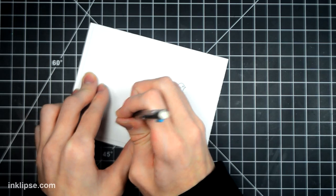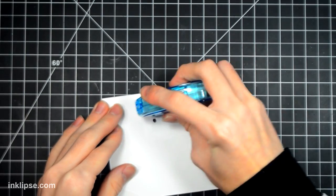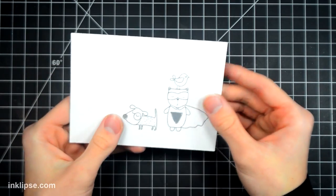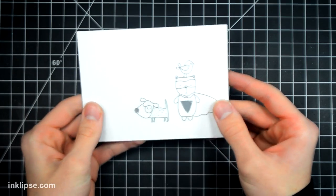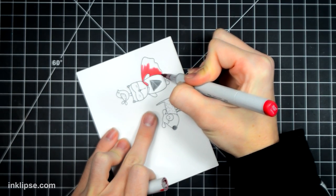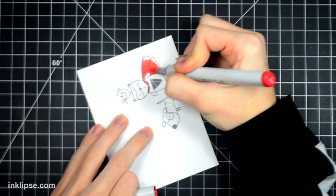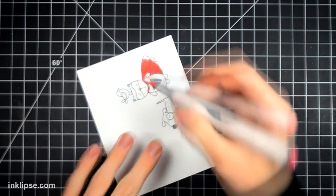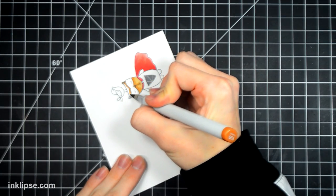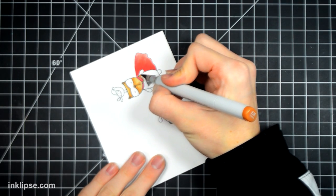After I'm done, I'm just going to pull those little areas out — make sure you do a really good job of cutting those out. Then I'm going to put it on top of a card base exactly where I want it and mark where those openings are with a pencil. I'm also going to flip it over and adhere some vellum on the backside so that when the lights shine through, it's not too harsh and you don't see all the details of the lights below. I find that making sure the color scheme is right for these lights is awesome, so I'm doing reds and yellows — the lights will bring in some colors too, so you want the right colors around them.